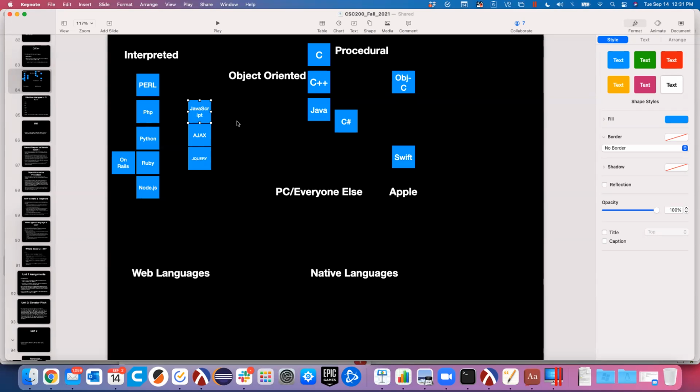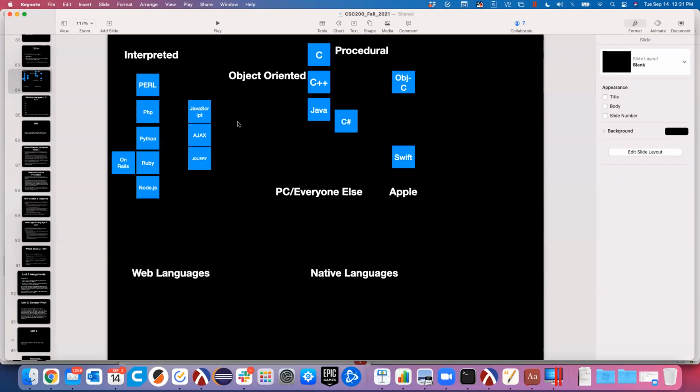All right. And that leads us to the last part here, where in web development, we kind of have two different groups of web developers. We have the front end developers.